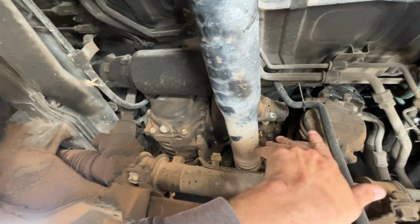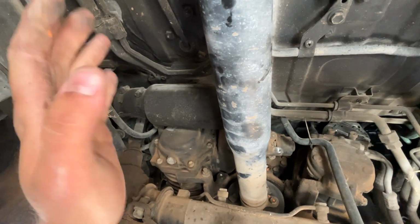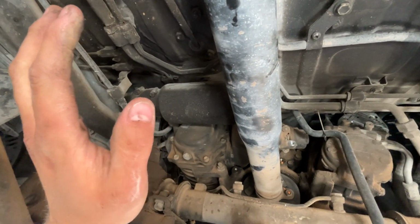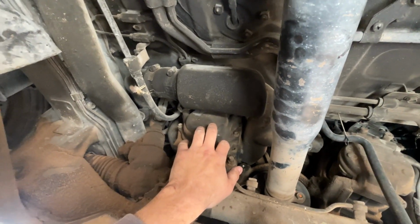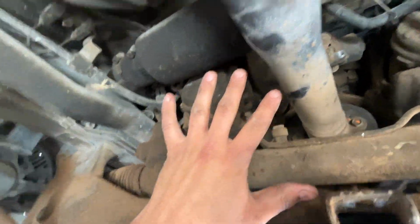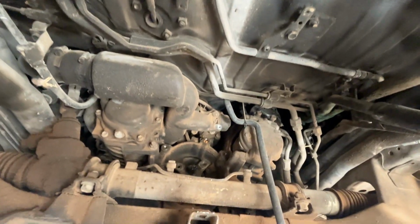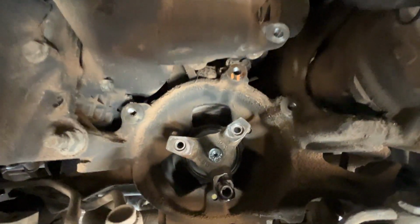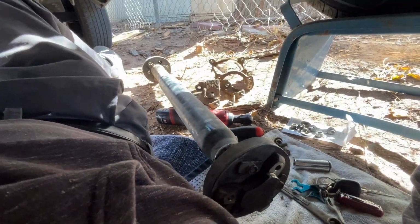And hopefully once I remove those three standard bolts, I can pull the whole drive shaft out and turn it sideways. And there's nothing else I have to take out, because I really don't want to take out this supercharger. It's already 27 years old and very brittle, so let's leave that where it is, and let's hope that this will come out. Okay, well, the supplemental drive shaft, anyway, has been removed. You can see it is over there on the ground.